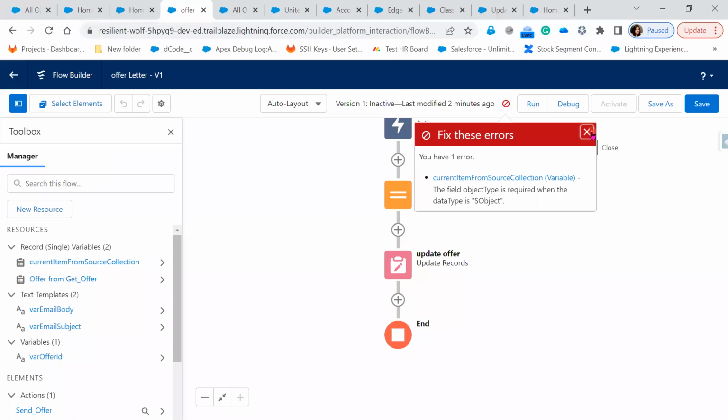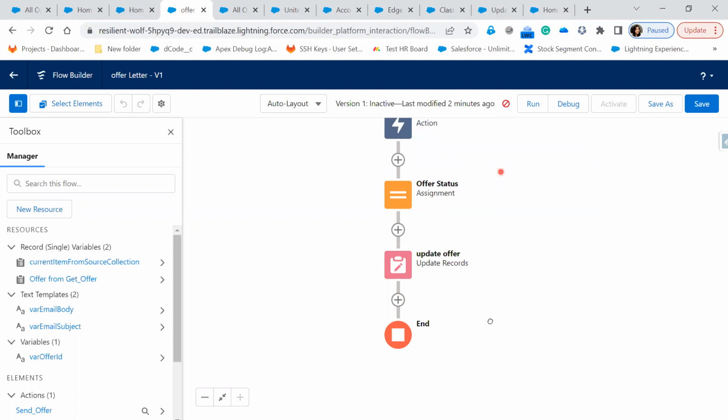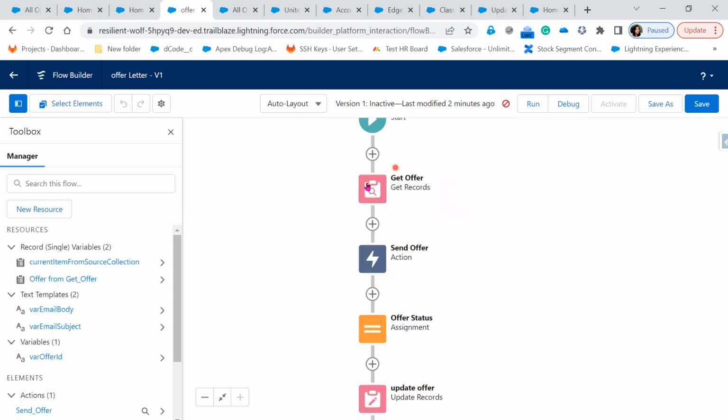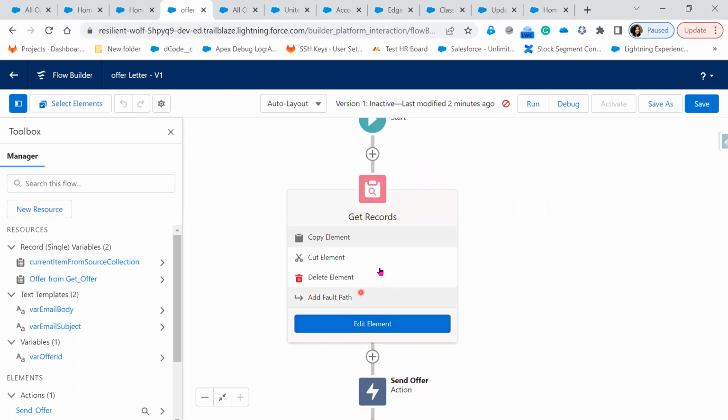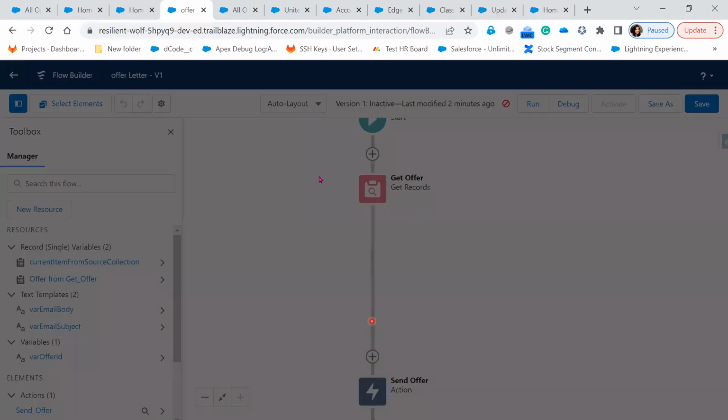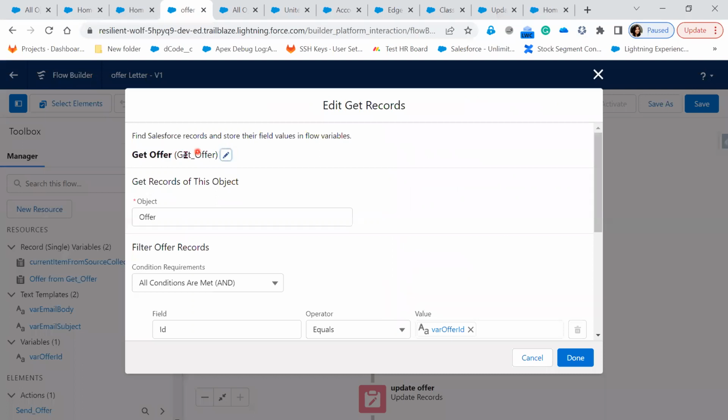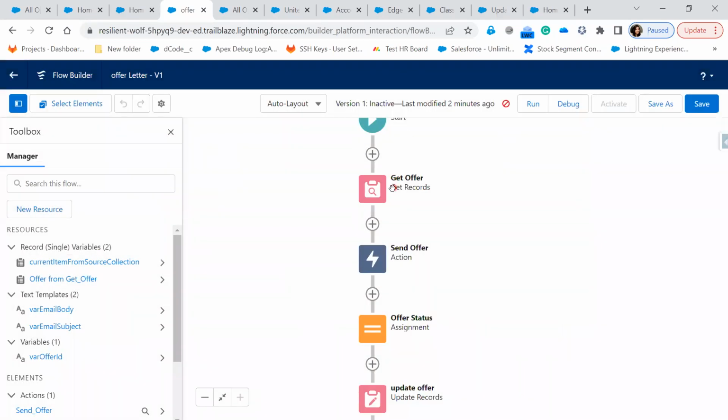Current item from the source variable object is required as object data type. So get offer is from here. So I'm getting all the offer details here. The name of the element is get offer.